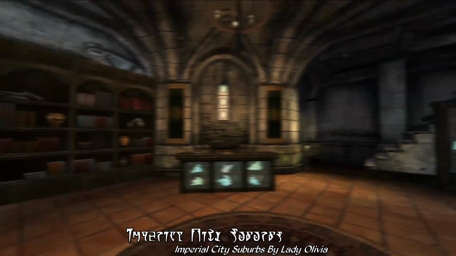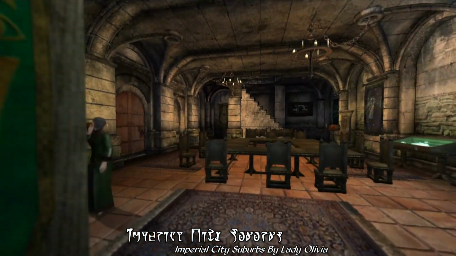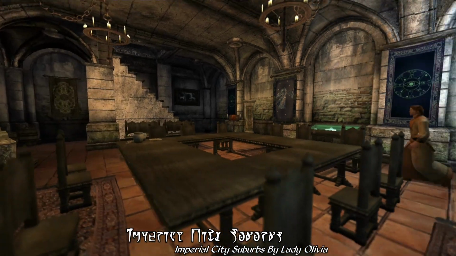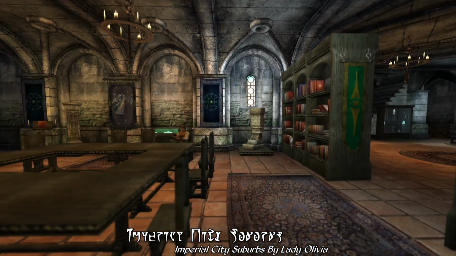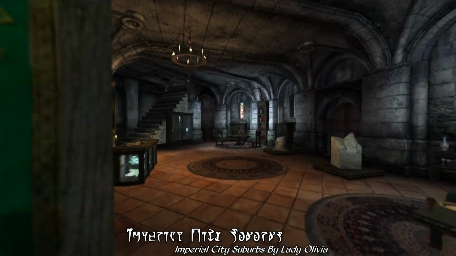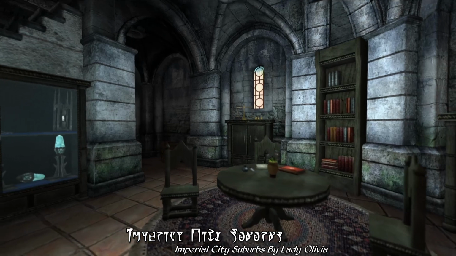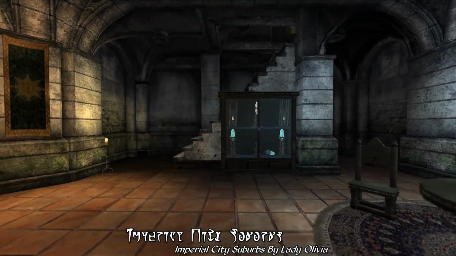And rather notably, this mod includes a set of offices for the Imperial Archaeological Society, an organization that was mentioned in Elder Scrolls lore, but was notably missing in vanilla Oblivion. Sadly, there's no actual quests here, but there's still a rather nice interior for you to explore here, with a number of artifacts and shelves of books.